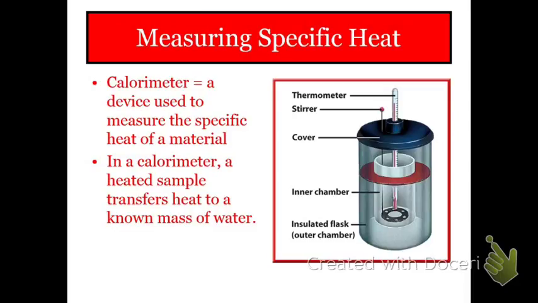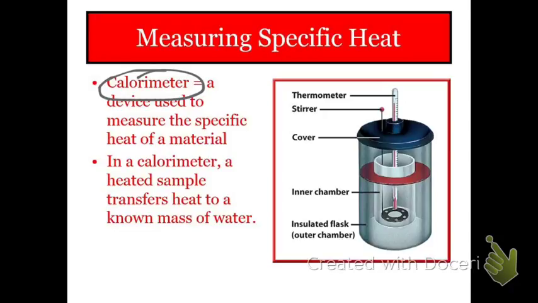Now, we can measure specific heats or thermal energy of different things using a device called a calorimeter. It's just a fancy little device. In fact, it doesn't even need to be fancy. We can use them in class and make them out of styrofoam cups. Basically, it's a chamber within a chamber. You have an outside and then an inner chamber usually. If you use styrofoam, sometimes it's thick enough that you don't need an inner chamber.